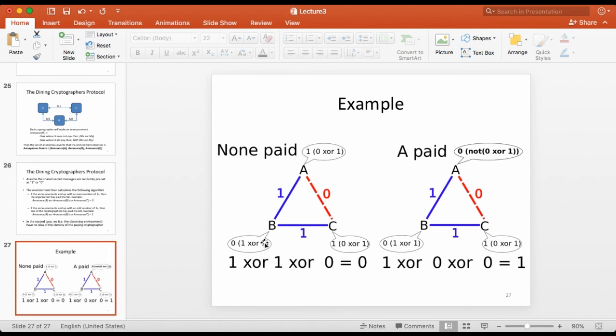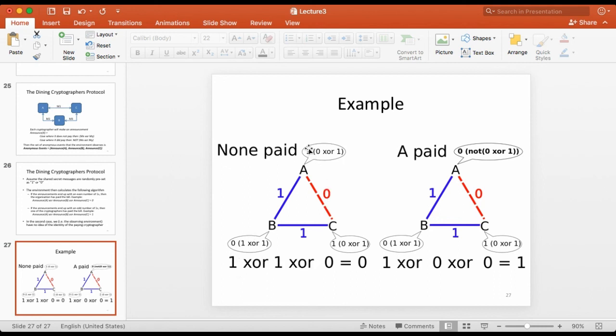Now, of course, notice here that by making this announcement, the environment cannot reveal what these secret digits or secret shared messages were in the first place. Okay, so all the environment can observe is the 3 announcements, the 3 results of the XORing operations. It has no way of knowing what that message was, what that message was, and what that message was.